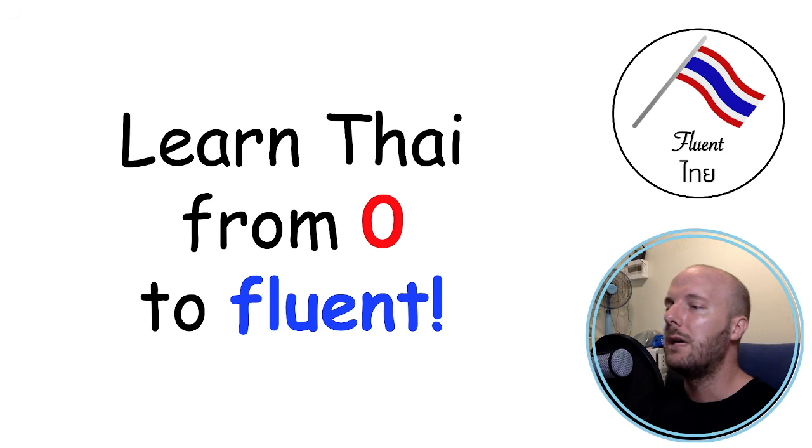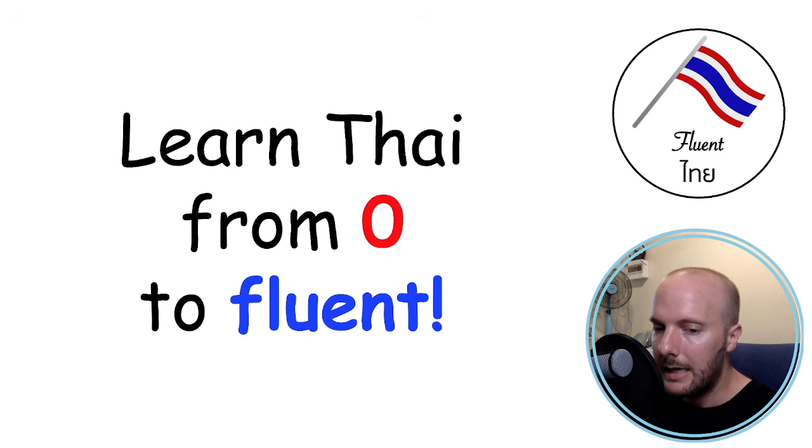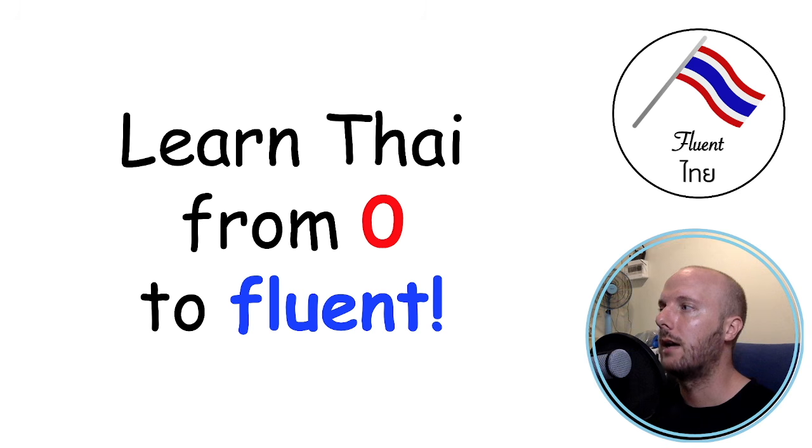So for me, when I'm talking about zero to fluent, my level of fluent is knowing at least a core 3,000 vocabulary. So having the most commonly known words memorized, along with having a good grasp of the grammar and a wide range of phrases and sentences at your disposal, being able to articulate and explain yourself in pretty much most daily life situations. That's what I mean by fluent.